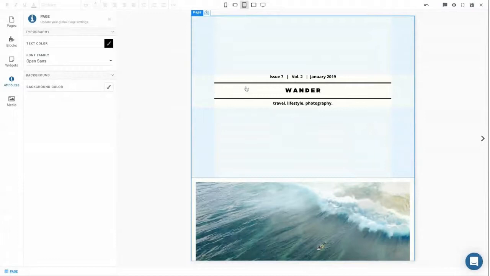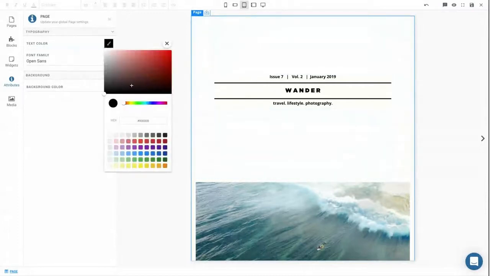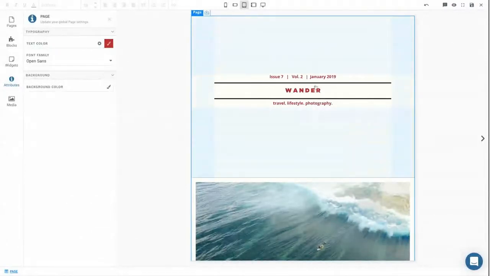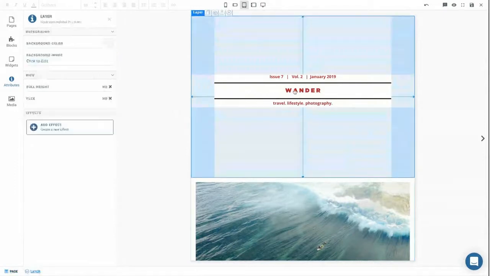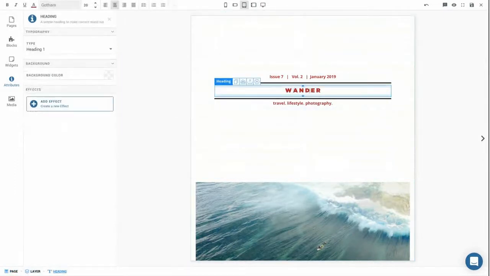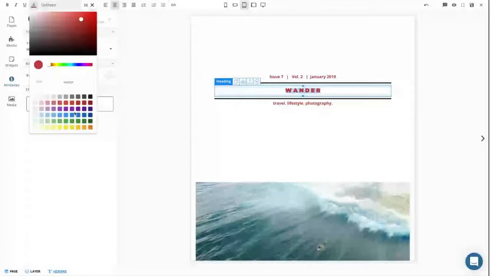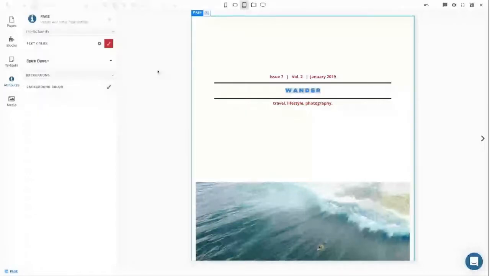So for example, let's say I change my mind. I want all this text to be red. I can just change it in one place here, and then all of the text is red. If I want to drill in and override this color here, I can select it. And this is also new from the old editor. If you selected text, you'd have this little drop down, which was the fonts and colors. Now that is in the top section, similar to most other apps. So here I can select font color. I'm going to give this one a blue, close that out, and then I'll have a blue here.